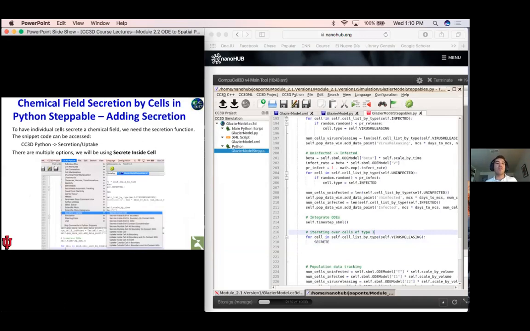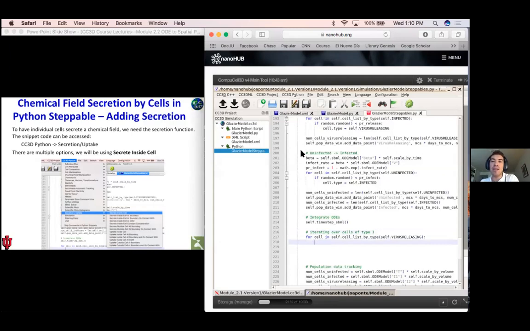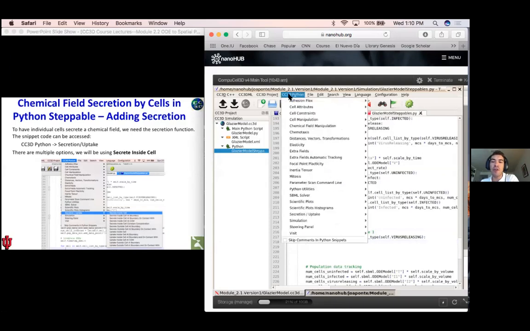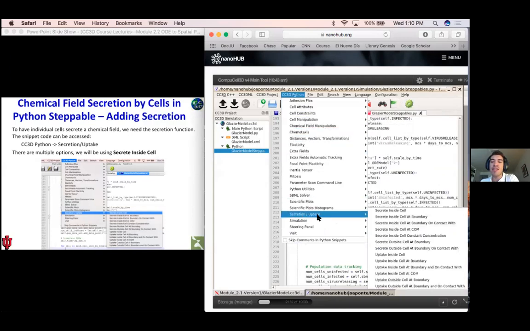To have individual cells secrete a chemical field, we need to add a secretion function. And conveniently, the secretion function is something we can access in our templates, in our code snippets. If we go to CC3D Python, there is an option for secretion and uptake.